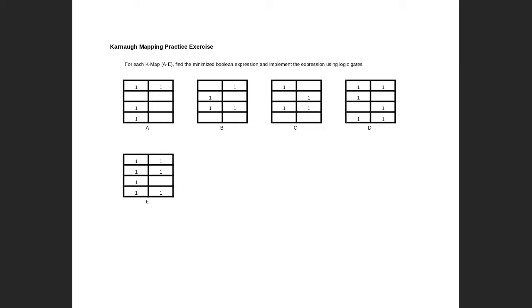Yep, this is a group. He's correct. This is a group of one, and then you've got the vertical two and then the horizontal two. Right, because remember, we can share that. So you can't have a group of three. So you can't have two because you can't have a group of three. But you can have two groups of twos, and we can share that one. So whoever said three, you're exactly right.